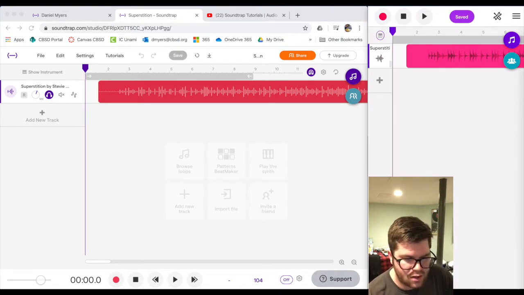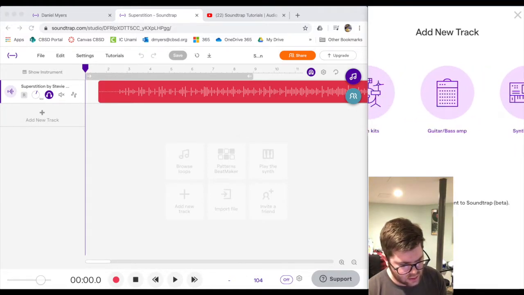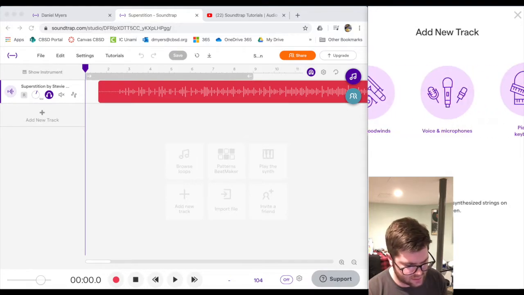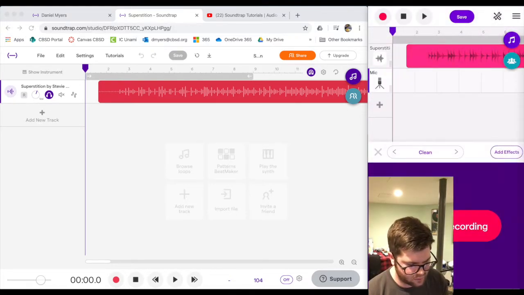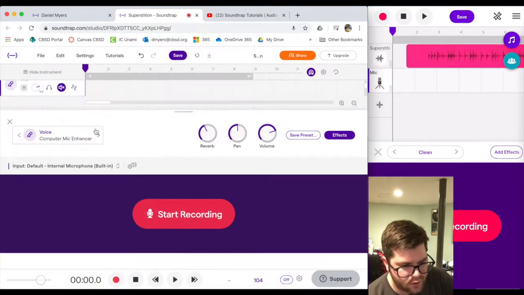So once you've got your metronome settings ready to go, now it's time to add the microphone or add your track to the project. If I'm on my phone, I'll go phone first and then desktop app. I'm going to click on the plus button here on the left side. And I'm going to click plus, and it gives me all sorts of options. This is digital drum kits, guitar and bass amps. We're going to very simply be using the voice microphones. All right. If I want to add a track over here, I click Add Track, and I click Voice and Microphones.